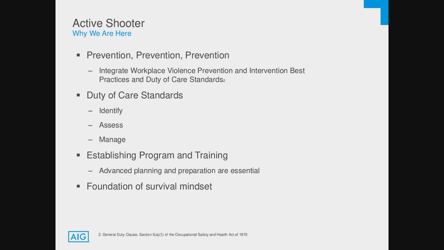And then again, the biggest aspect of active shooter training is a survival mindset. Train your people and talk about it and get it in your minds that you're going to survive any way you have to. You're going to run, you're going to hide, and if you have to, you're going to fight, and if you have to, you're going to save lives by applying tourniquets and pressure wounds.